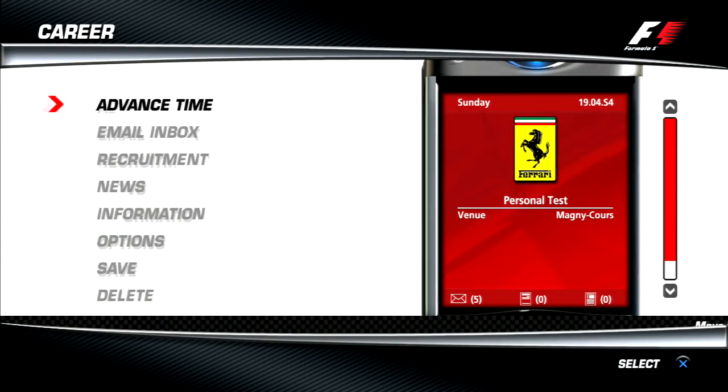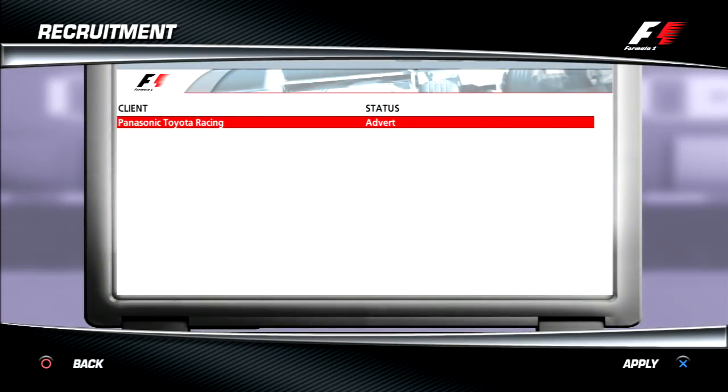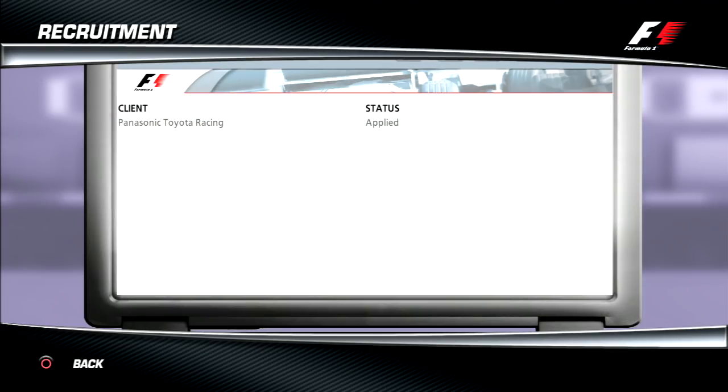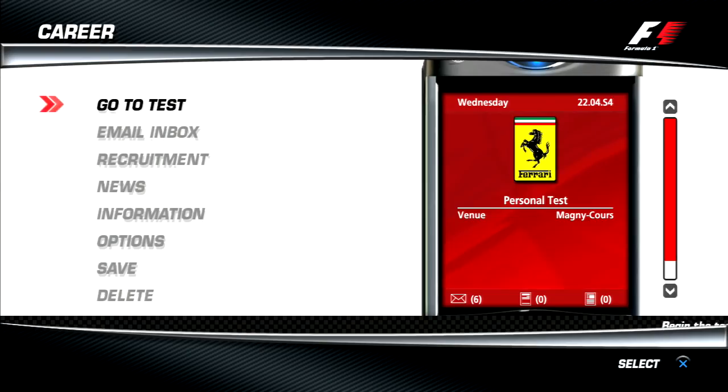I come to a corner. You never quite know if I'm going to miss the apex by a mile, or if I'm going to spin off an auto spin curb or whatever. We have an advertisement for Toyota Racing. We'll apply for that, I guess. But we're still a test driver for Ferrari, so I don't know why we're allowed to apply for other teams.